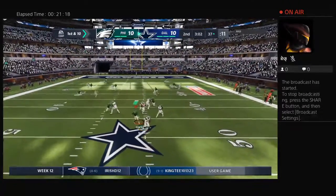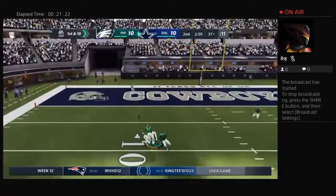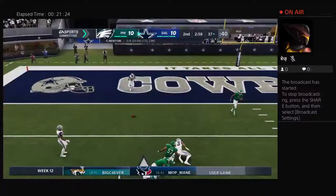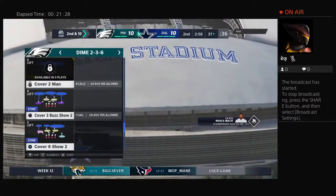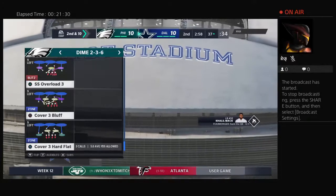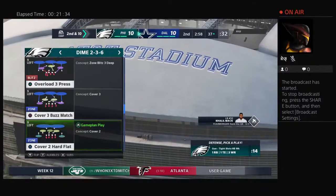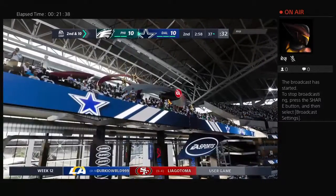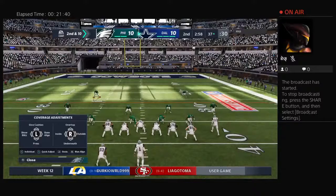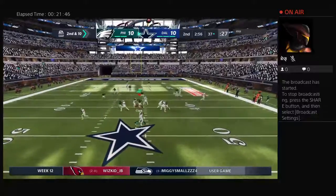Operating from the gun, Newton escaping the pressure right. And this will be incomplete. Physical play on the football there, and it's 2nd down. That was an interesting look there because as soon as he got outside the pocket, I thought he was going to take off and run for yardage. But what often happens now with these quarterbacks who can move, defenses want to try and keep bodies in front of them, and I think that discouraged him from taking off and made him try a pass downfield that fell incomplete.